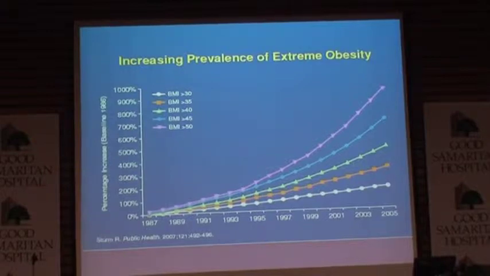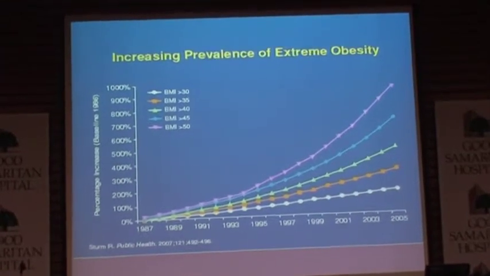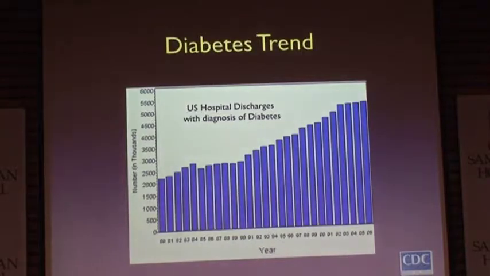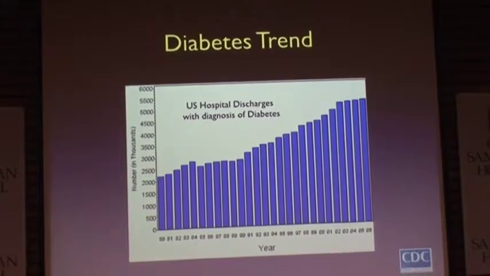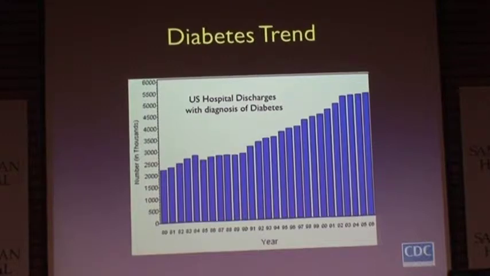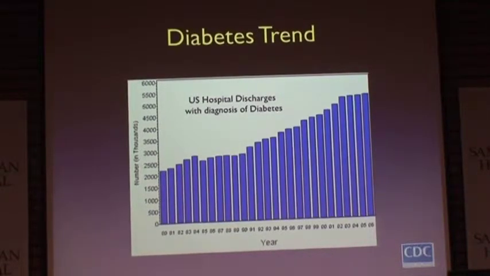And we obviously have a way of classifying excess weight, from early stages all the way up to more severe states, and we use body mass index. We don't need to go into details. It's your weight by your height squared. And all these categories have increased significantly over the last 2 decades. So with that, on the healthcare side, we are seeing the same type of trend: increased admissions and discharges for diabetes.